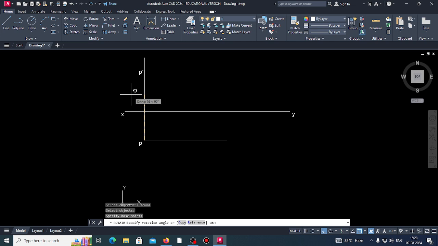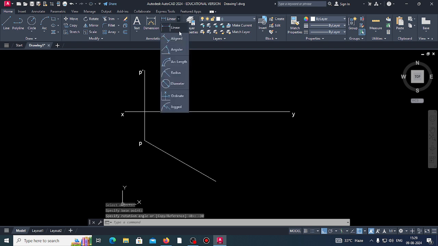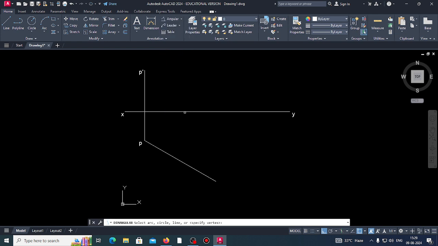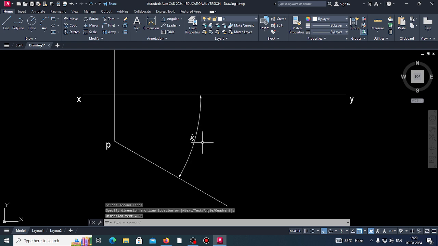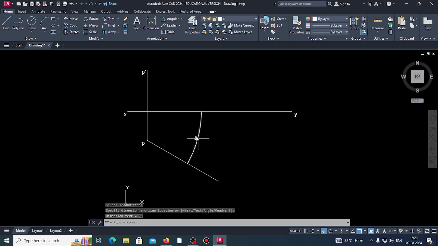Always rotation is in the anti-clockwise direction. For clockwise rotation, use negative values, minus 30. Okay. This angle is 30 degree. Let us ensure that. See that? 30 degree to the VP. Okay. Let us name it.